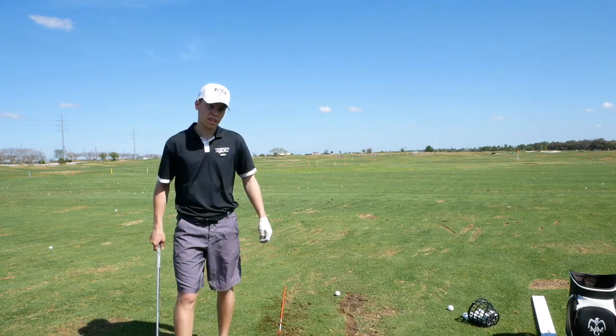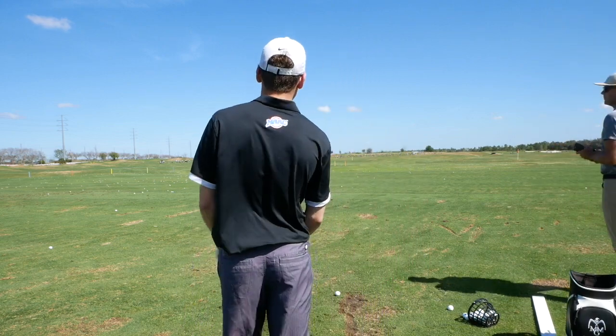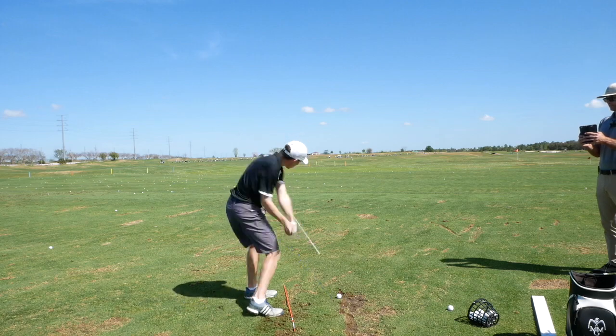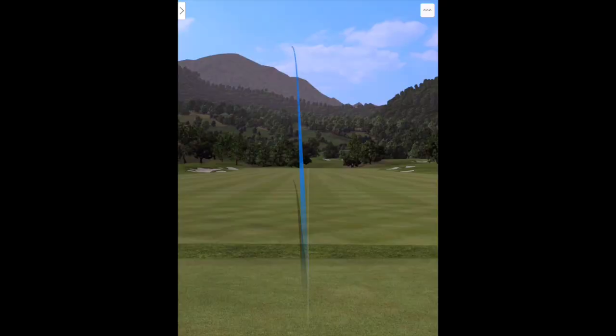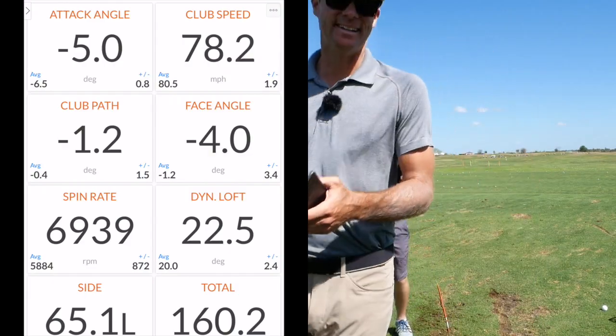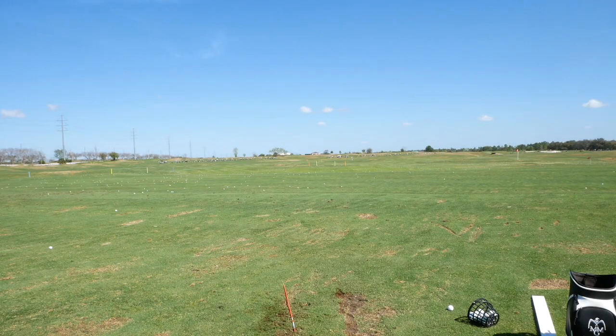Let me just get a face on, right? I like the backswing, actually. Let me see one more. A little pull? Big pull. I know. So let's see what's happening here.